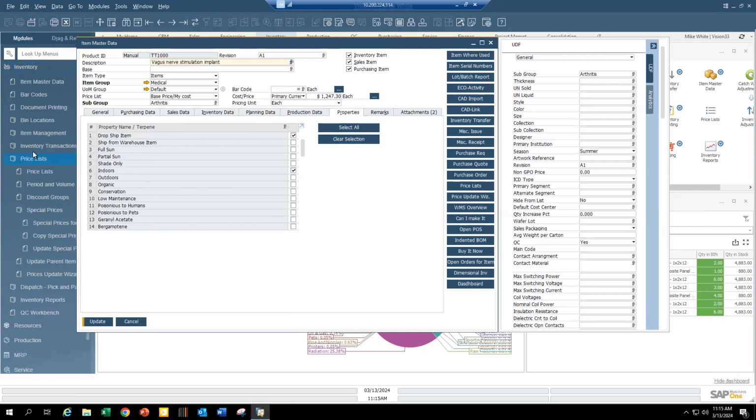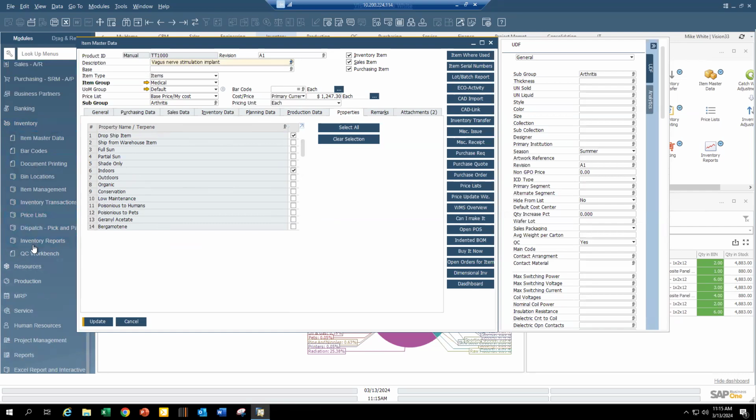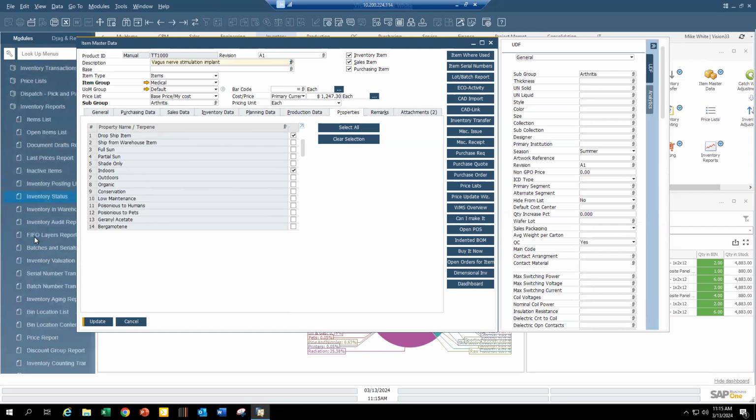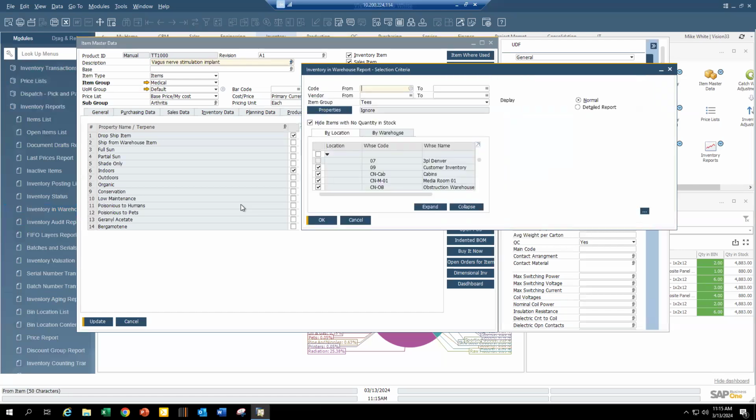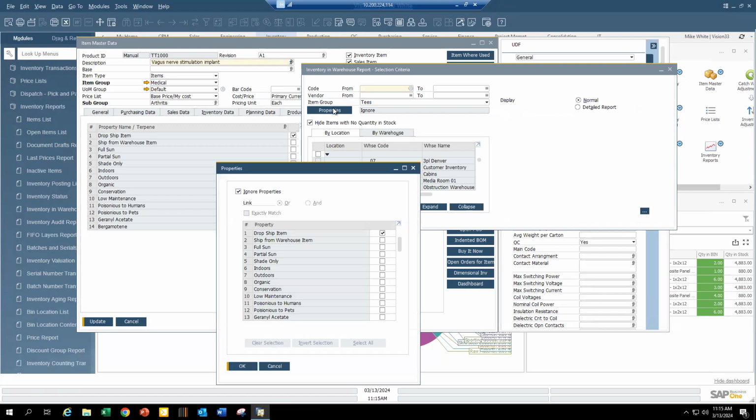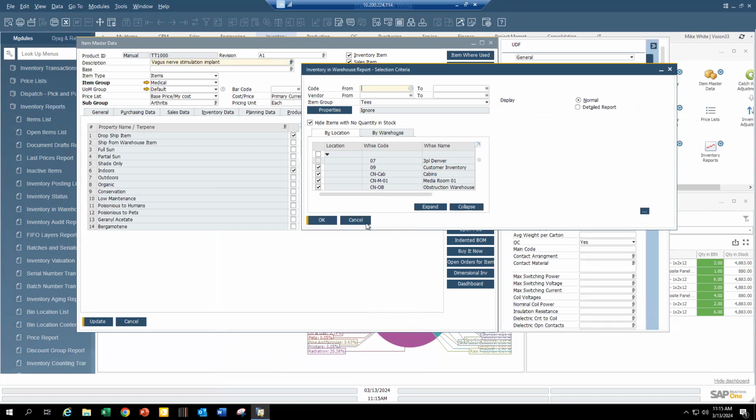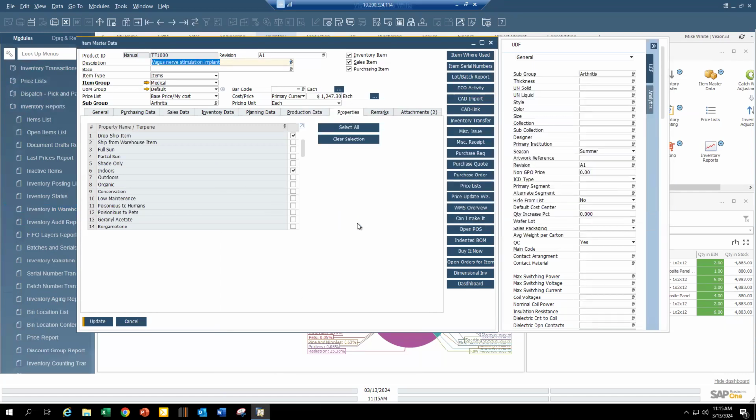This is important because when I get into my inventory reports, so for example, if I want to look at my inventory that's in my warehouses, not only can I select what warehouses do I want to look at, but I can narrow this down to those user-defined properties. So maybe I want to find all of my items that are great for outdoors, or if I'm in the food and beverage industry, all my organic food and beverages and whatnot. So the properties are a really nice way to add filters into all of your reports.